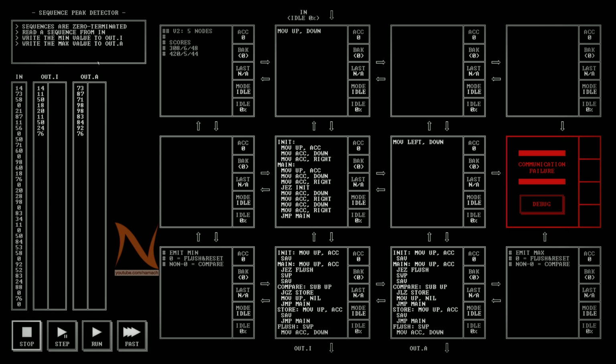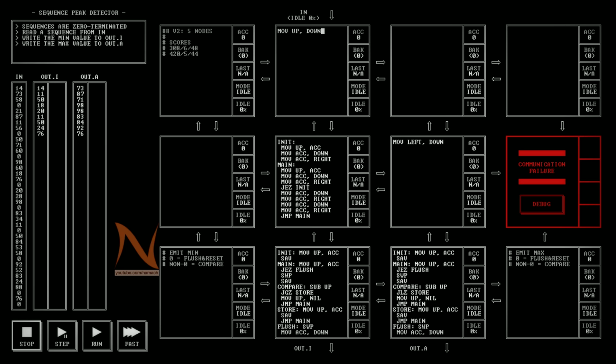So let's have a look at this one. This is a 5-node solution. Before, there was a bunch of logic over here that was repeated over here to feed the 2 core nodes that were actually doing all the work. So I decided to condense it because there was enough space in this node to actually do most of the logic twice. So this number now just sends the number down rather than splitting it. And this one just passes the numbers it gets from the left and sends it down. And all the logic for splitting is now in here, while the logic down below is still exactly the same.